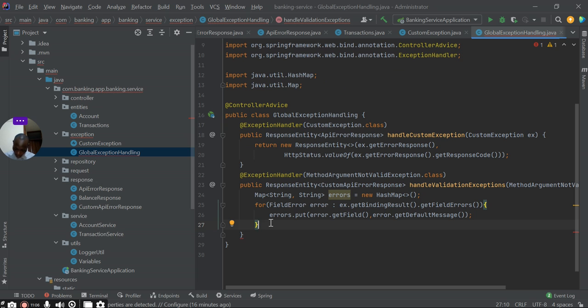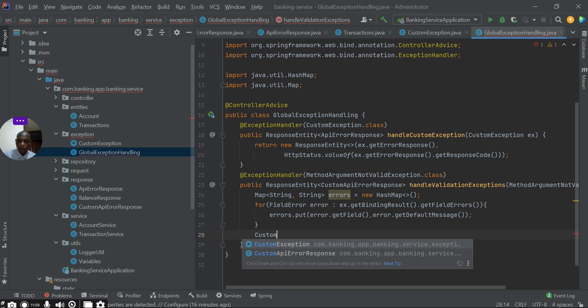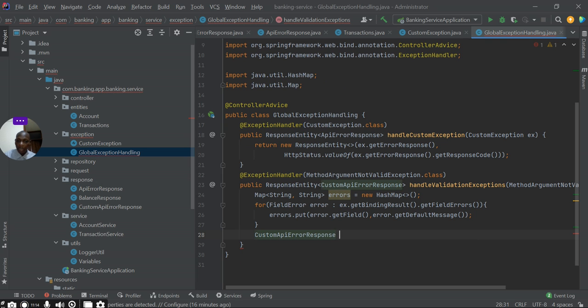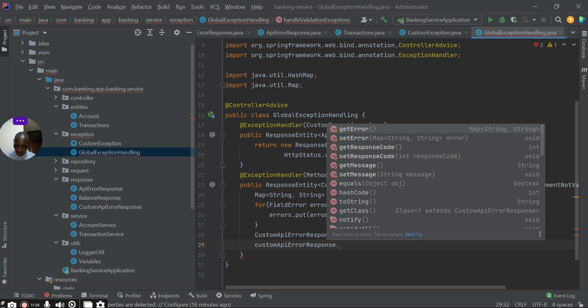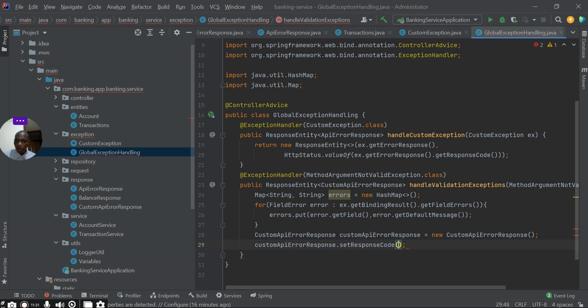So basically what I will do, I will create an object for custom API error response. CustomAPIErrorResponse is equal to new CustomAPIErrorResponse. Then I will say customAPIErrorResponse.setResponseCode. Which will be the response code?